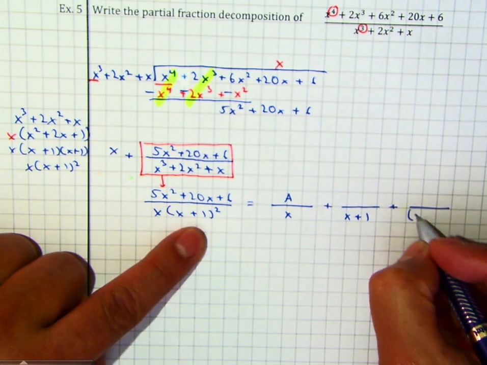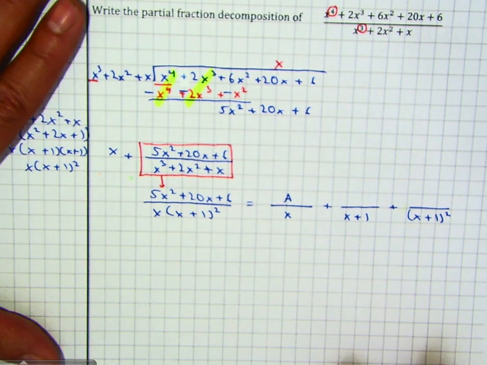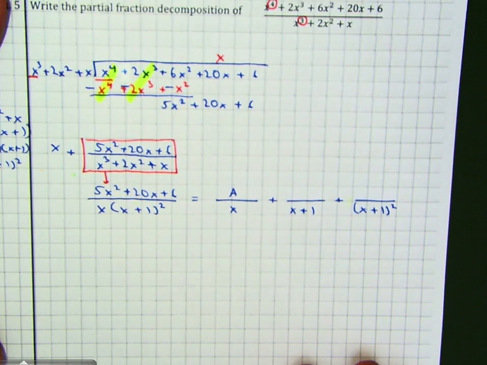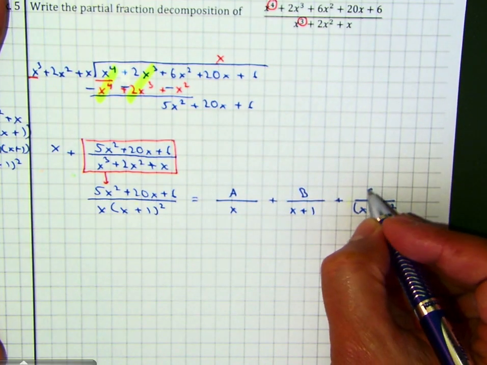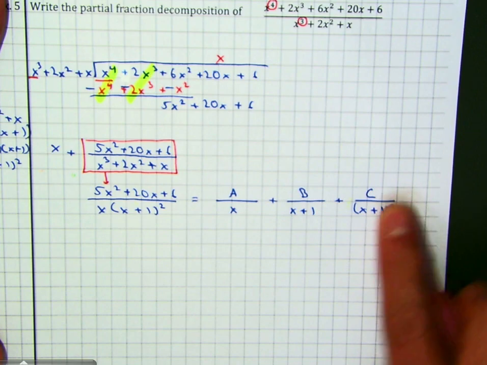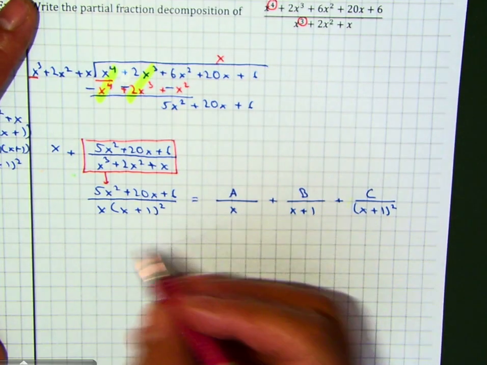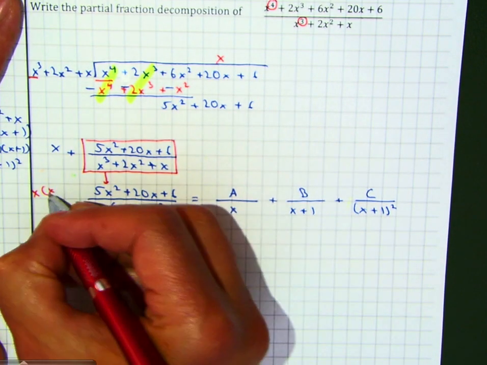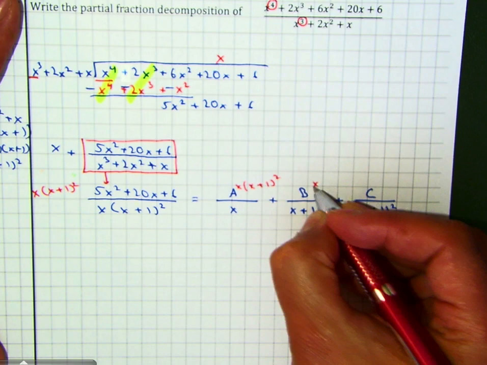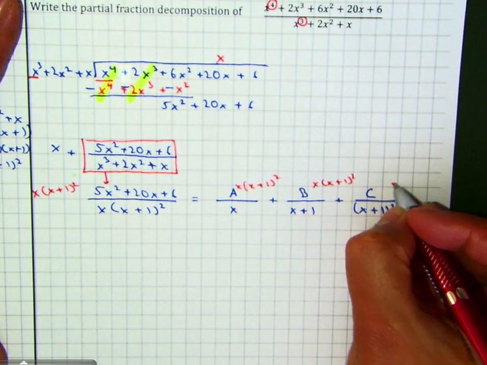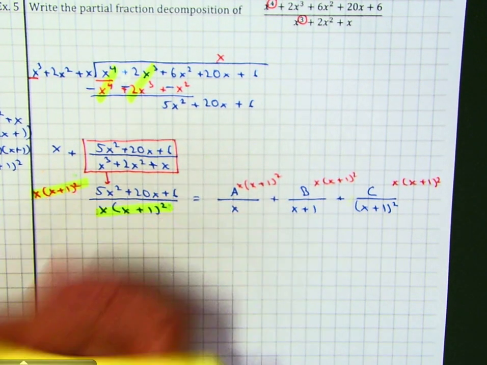The first time, x plus 1 squared. If it was to the third, then we'll need to do a third one here. And this case is only to the second power. And now this will be a, b, and this one only gets one letter, c, because that's a linear factor. If this is for a quadratic, then it gets two letters. And now we can cancel my denominators by multiplying by x plus 1 squared. My entire denominator cancels out.